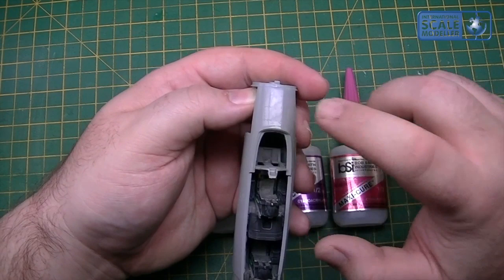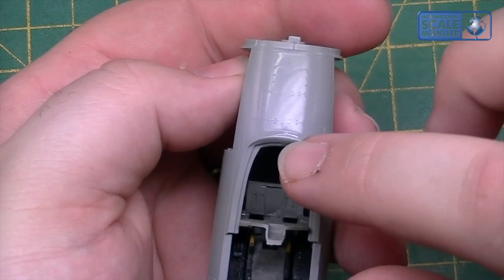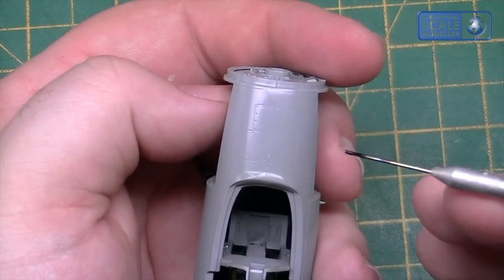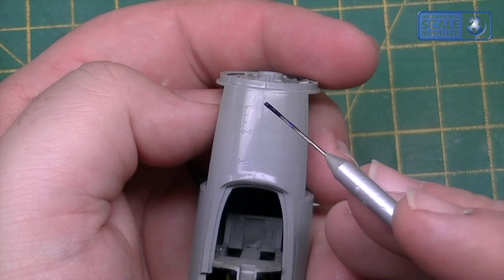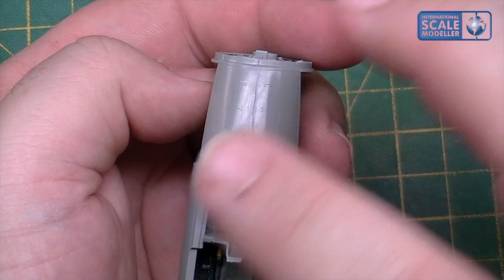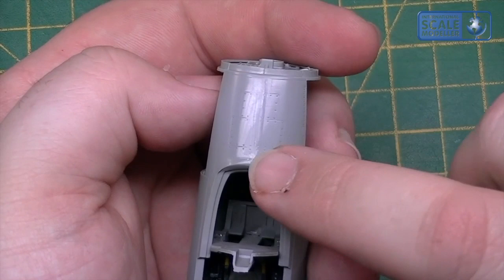I used the purple one. All I did was I masked and taped just up the sides away from it to save losing more detail than we actually needed to. Then using my super applicator I literally dabbed the super glue where it was needed - not a lot at all. Just a little bit where it was needed, and I let that set - I left it overnight. I've found using super glue before that even though it looks and feels like it's set, it can be a little bit tacky underneath, especially if it's a thicker variety.